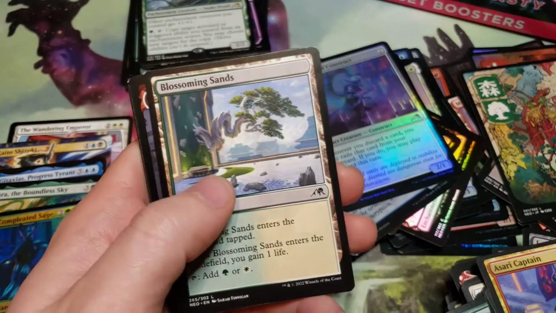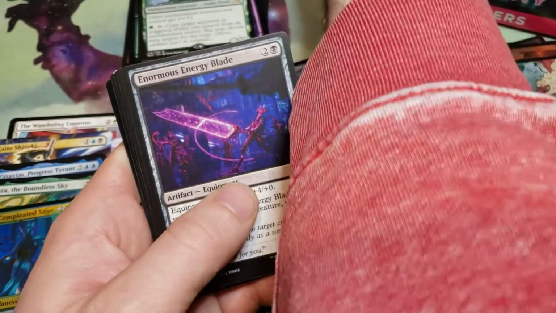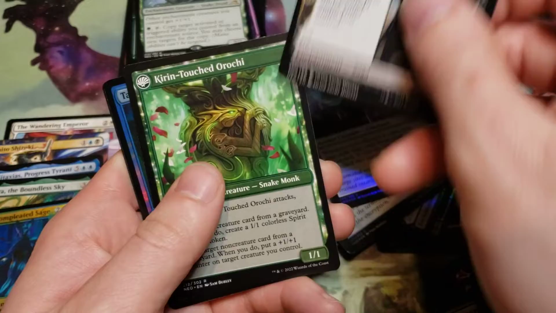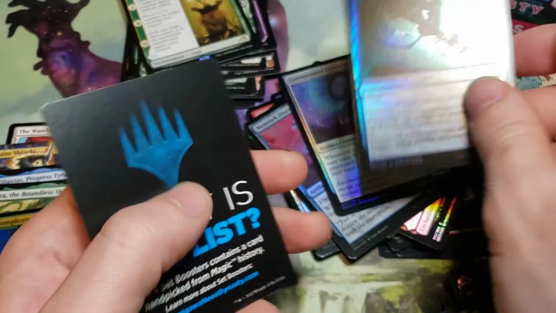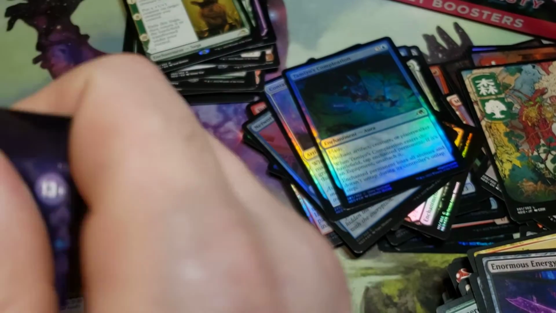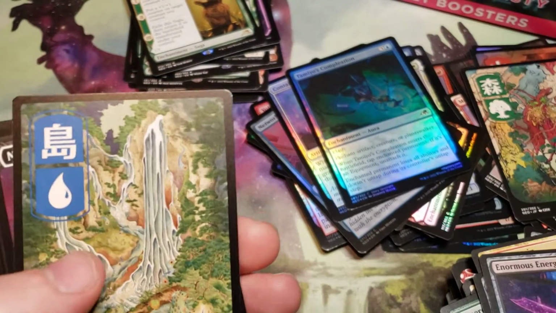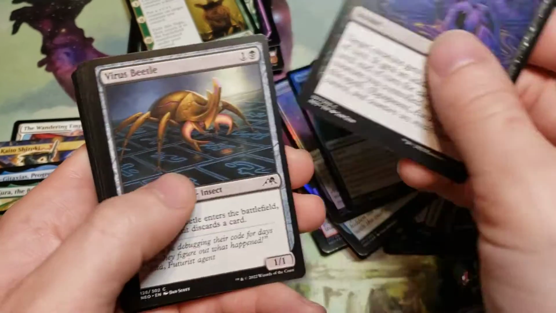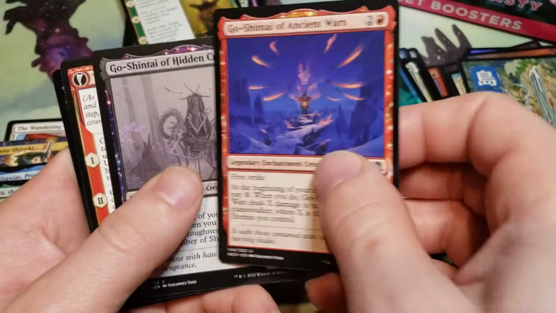Okay, got this guy, got Blossoming Sands. Commons, Uncommon. Another one of these, Teachings of Kirin, Foil Tamiyo's Completion, and a Spirit Token. Right, got that. Another Full Art Island. Common, commons.